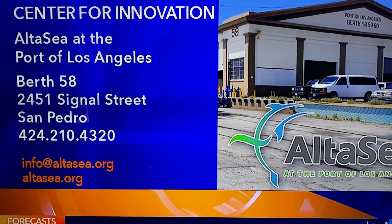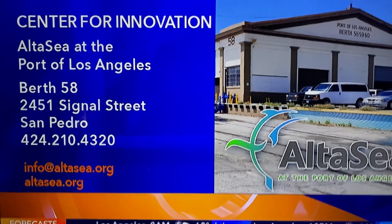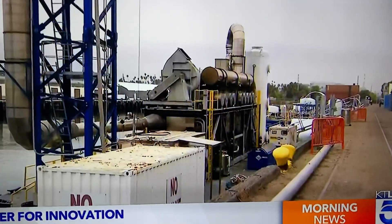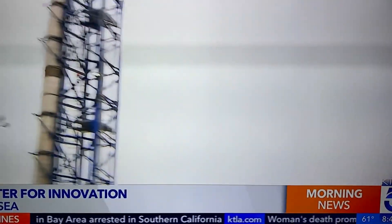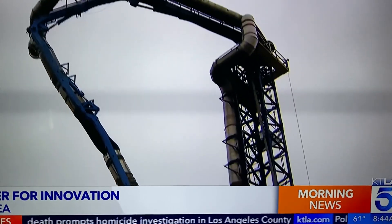Here's where you can learn more about this equipment and other innovations. That's why this is the Center for Innovation here at the Port of Los Angeles, San Pedro. Jake Clemens, this is just one of how many incredible ideas that are happening here? We have over 20 tenants that operate out of Altitude currently, and all are developing sustainable solutions from the ocean to combat climate change. Fascinating — all right, something new here on historic property that's now making new history when it comes to our ocean and our environment. Back to you in the studio.